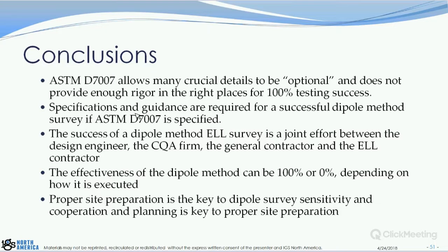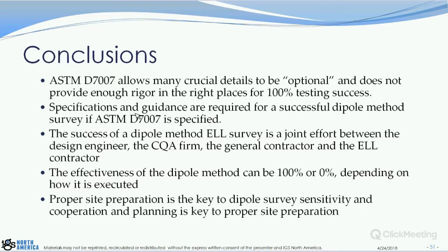The success of a survey is not just dependent on the ELL contractor. It's a joint effort between the design engineer at the beginning, CQA firm, general contractor, and ELL contractor. If not everybody is on board, something bad is going to happen. So again, the effectiveness of this method can be 0 or 100%. I know it sounds crazy, but it's true, and it really depends mostly on site conditions.